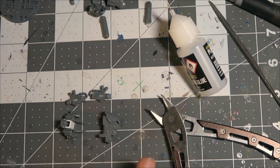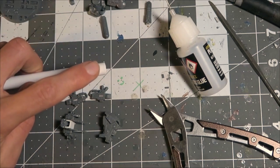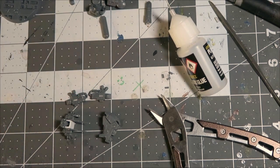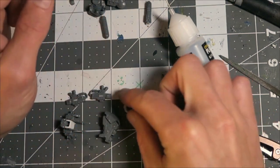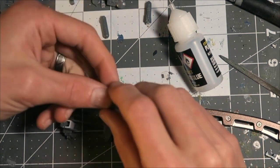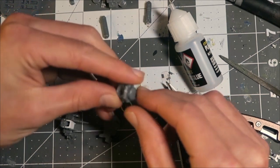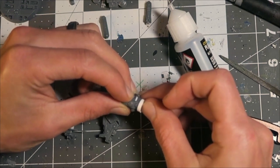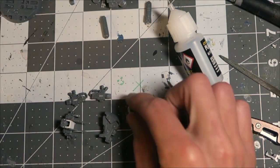And then next we are going to use a small piece of our 9.5 or 3/8 millimeter tubing. We're going to cut about 2 millimeters off the end of this. So we've got a nice little disc. Okay, we've cut off our 3 millimeter disc of that plastic, so we need that in a minute. Next really good thing to do is just test fit this groin section with this white plastic. You can see it fits on there quite nicely. Doesn't overlap it, just sits nicely on top. So we know that's the right size, that's good.